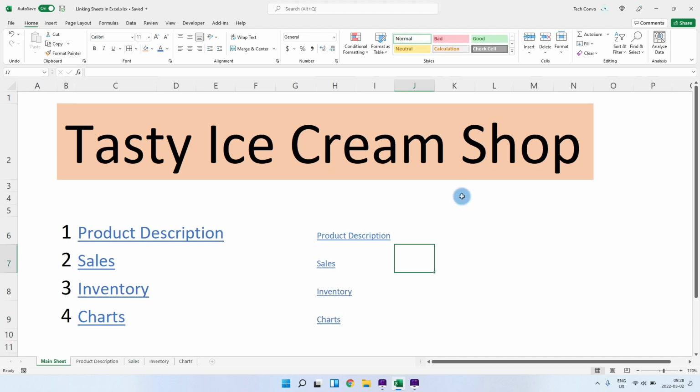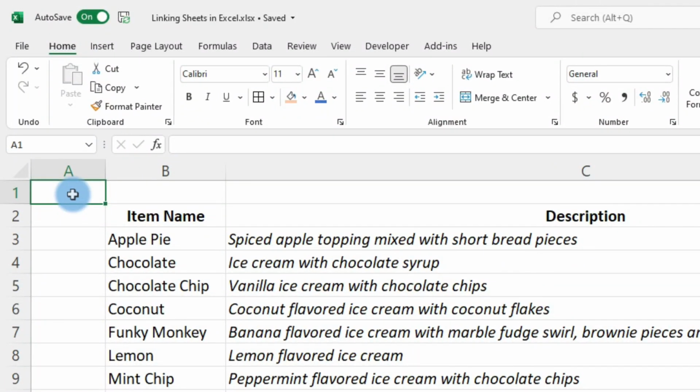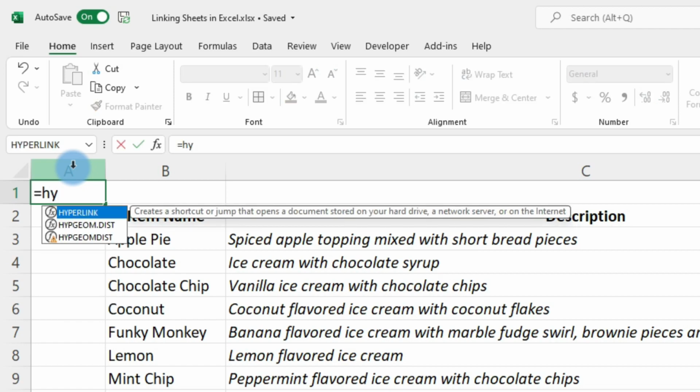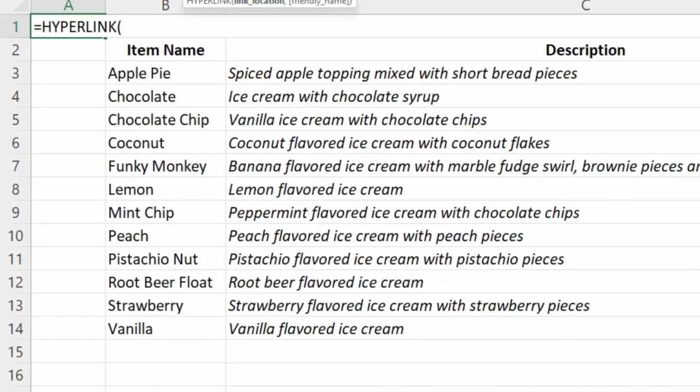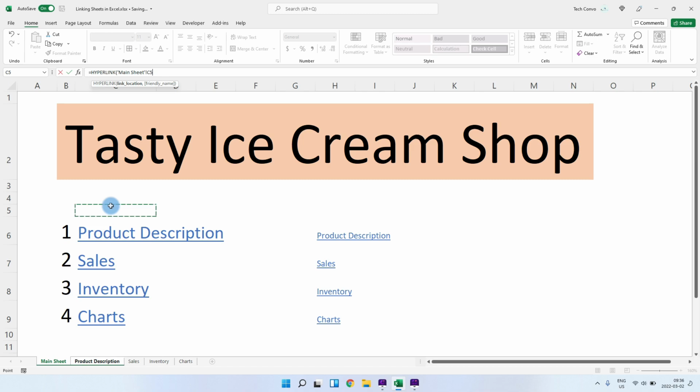Now to completely make sure that the navigation within this workbook is based on hyperlinks, let's add a back button in each of these 4 sheets to take control back to the main sheet. So let's add a back button to the product description page. I'll select A1, and in this I'll start typing the hyperlink formula, and in the link location I'll give the path for, let's say, C5, so that control always passes to this cell whenever I click the back button.